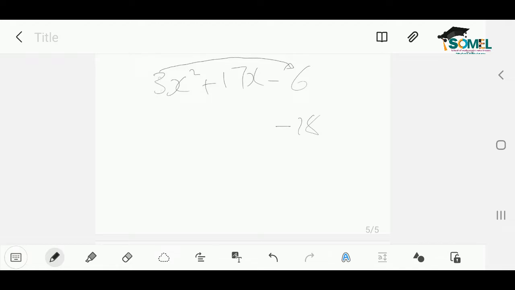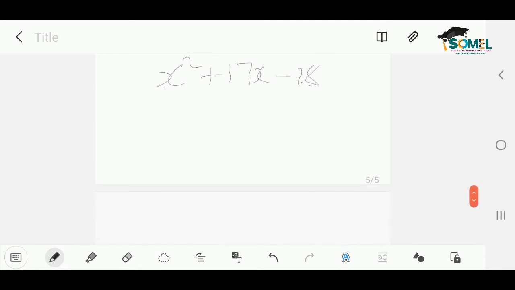So now you are no longer going to write the 3, because you multiplied the 3 with 6 here. So you got 18, then you have x squared, then you have plus 17x, right? So now it's normally the way we know it, because my 7 didn't change. The only thing that changed is that I took this 3, I multiplied it there, and then I was left with x squared here. So I'm going to look for factors of minus 18.